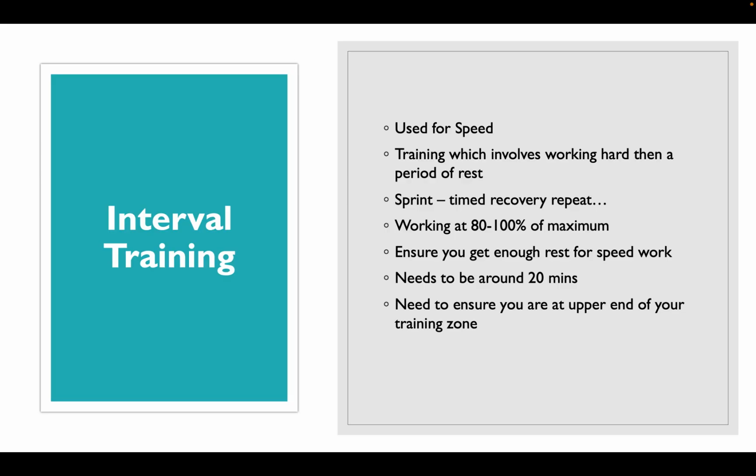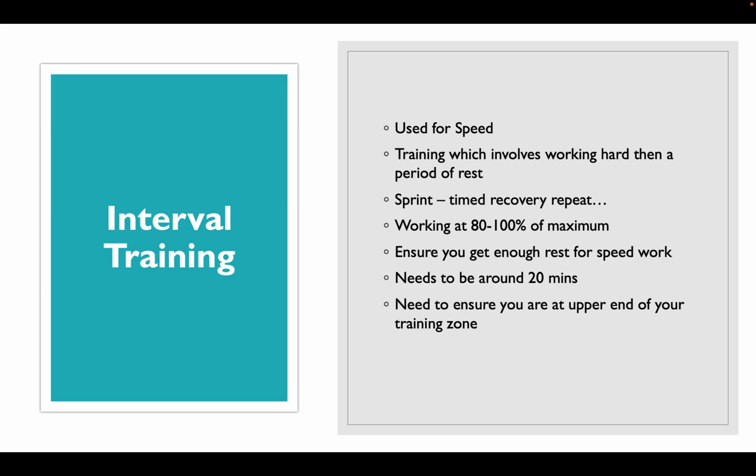Okay, the last approach that we're going to look at is interval training, and this can be used to develop speed. Now, interval training is training where you work really hard at a high intensity and then you get a long period of rest. It's really important here that your work to rest ratio is about 1 to 3 if we're trying to develop speed. So what I mean by that is you work for, say, 10 seconds and then you're getting 40 seconds rest, so you get a lot more time to recover, and then you would repeat that process.